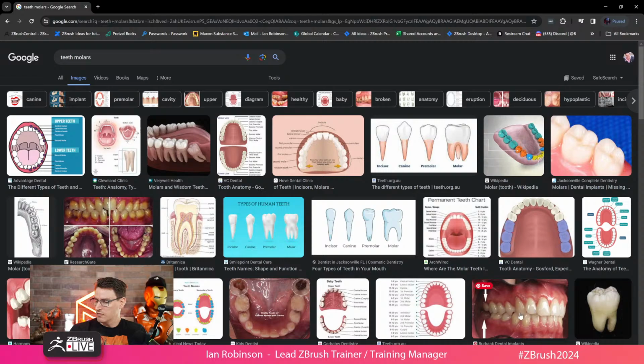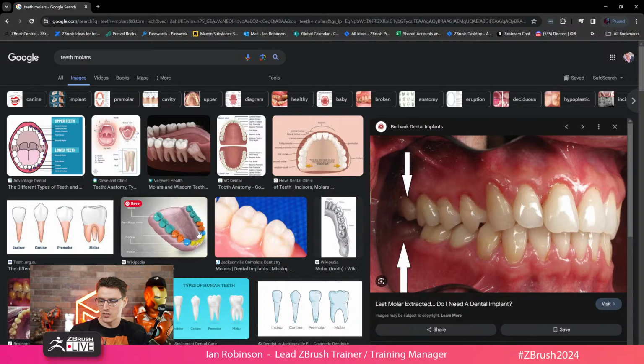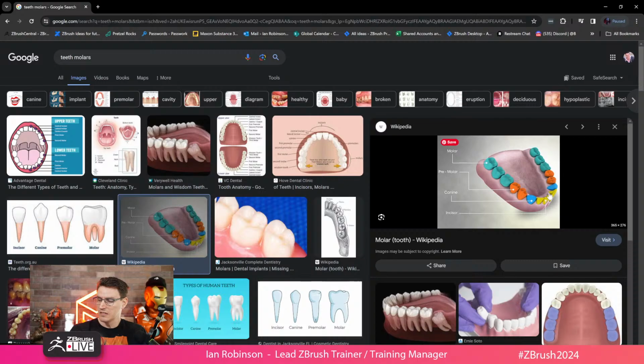I'm so sorry, guys. But you can see here as we go towards the back of the teeth, your molars and what they're designed to do, that's really where you'll start pushing all that back. And so here's a good indication of, again, your incisors in the front, your canines here. You only have two on the bottom and two on the top, typically. So you have four canines. And then here are your premolars right here, and then your molars in the back. So reference, again, the incisors and the canines come to a point while the rest are more of a flat plane.